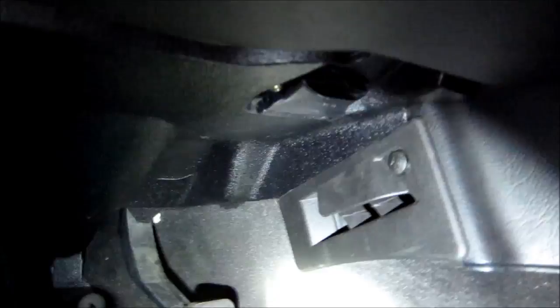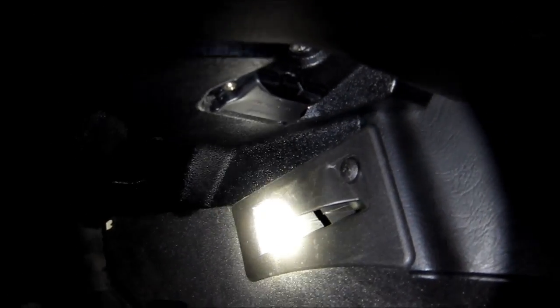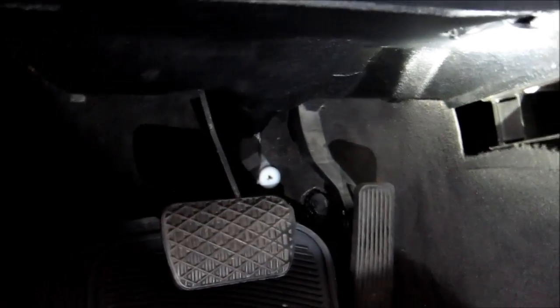Okay, next we need to remove this left hand side panel that's underneath the instrument panel. To start with, we need to remove this cover, same as the right hand side, just give the screw a 90 degree turn and pull this cover off. Okay, that's done. Now we need to pull this plug at the back.